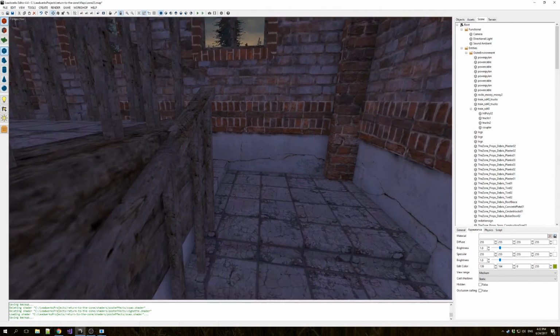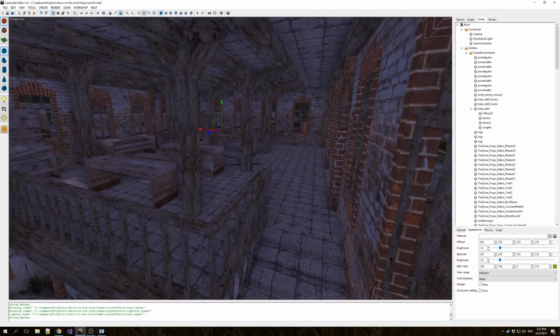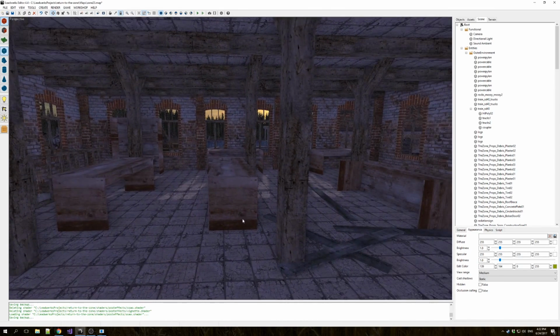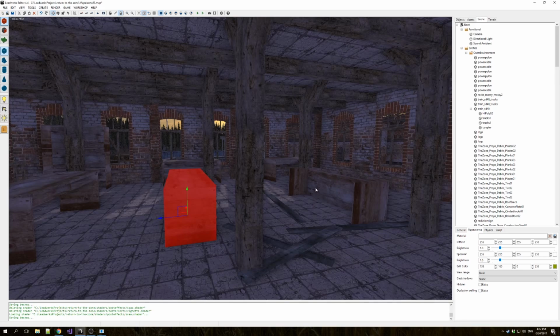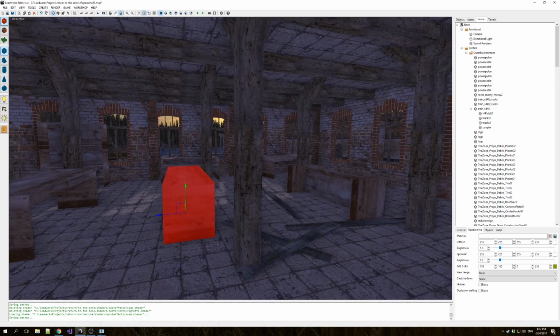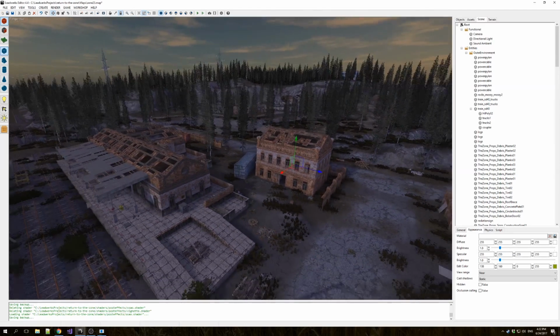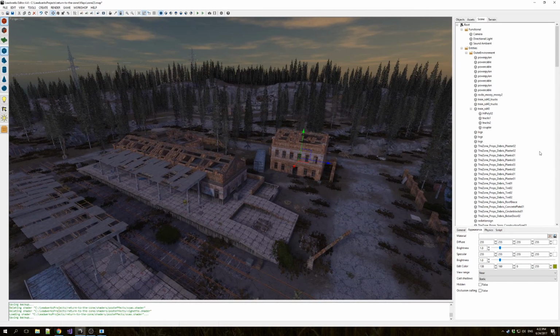If I would go up these stairs, and I would go all the way to the top, then I would see all these desks here. And for these desks, I definitely do not want the view range to be max, but actually set to near, because only when I'm at the top level of this building, these entities should be popping into view. Now that may seem like a very tedious operation to do, but this will be very, very important to get your performance up to an acceptable level. And with acceptable, I say a minimum of 60 frames per second.